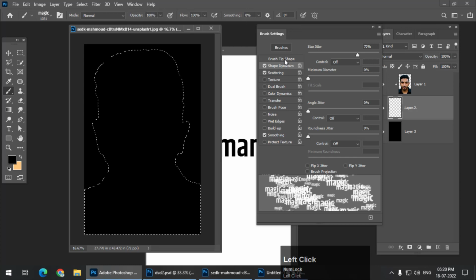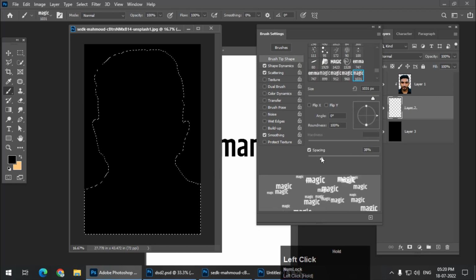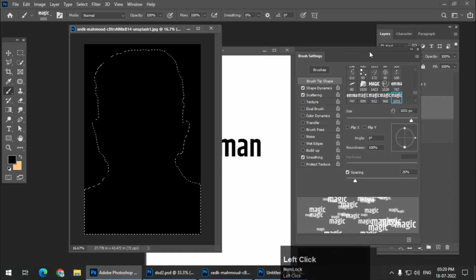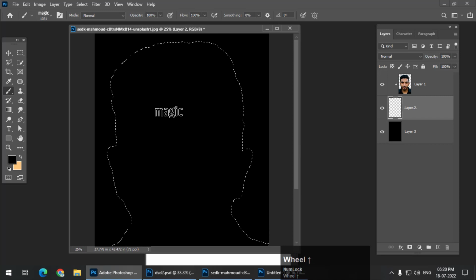And then if you want more spacing, you can go to Brush Tip Shape and increase the spacing like this. But what it does is it gives you random distances.